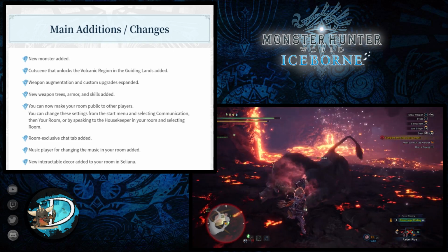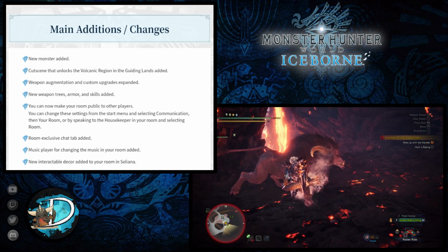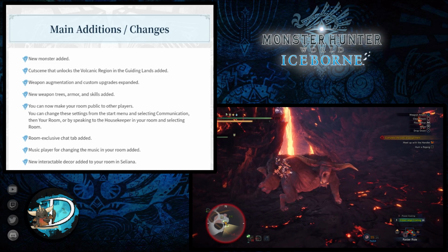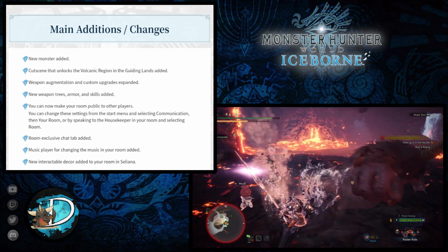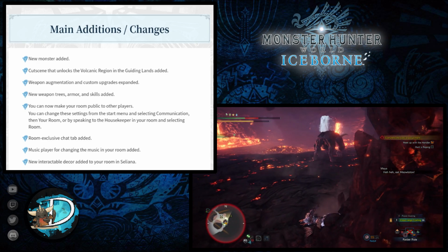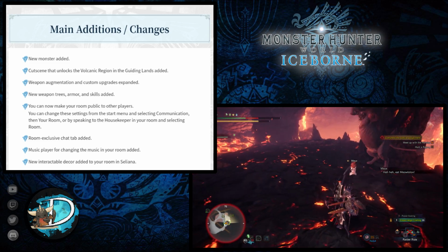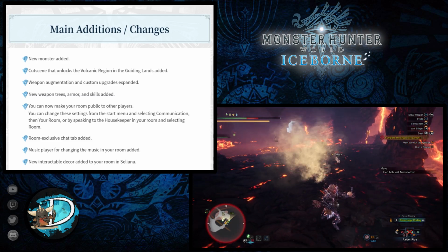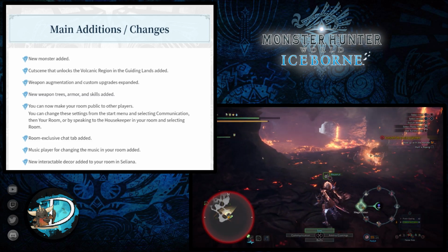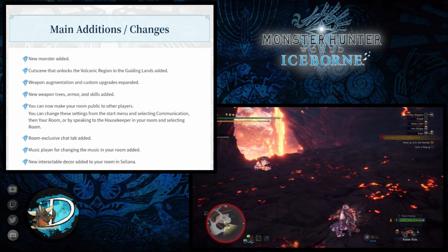They've also expanded the weapon augmentation and custom upgrade systems. The new augmentations come in the form of being able to add a further level onto your existing augmentations. Before this patch there were only 2 levels, now you can add a third one. It basically allows more pips to be added to the augmentation bar. They've also added new weapon trees, armor and skills. They haven't specified what these are as of yet. I assume they're to do with the introduction of Rajang and the associated armor and weapons.